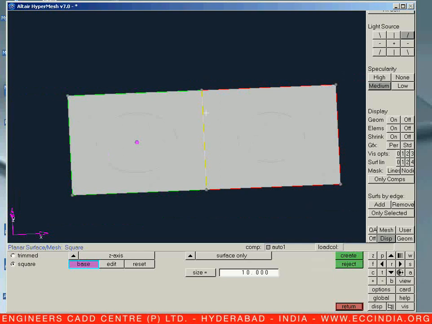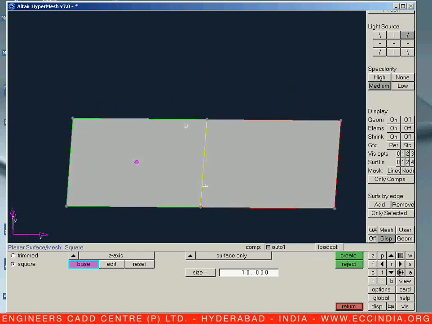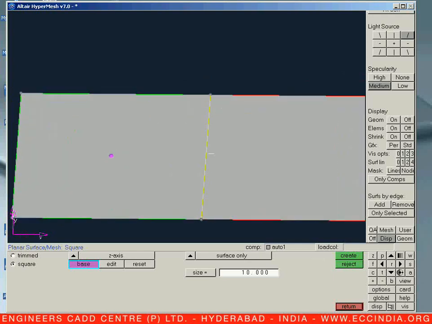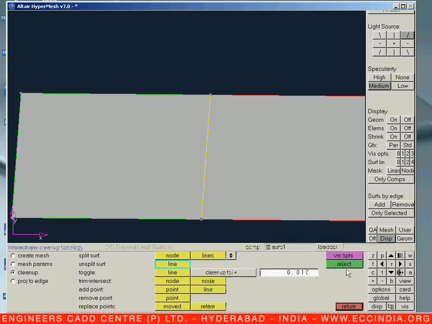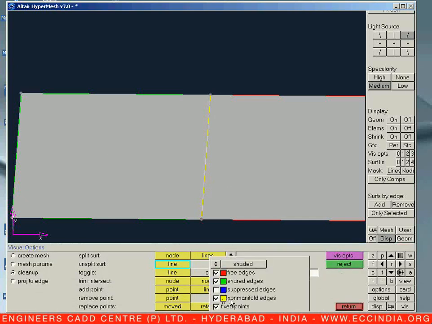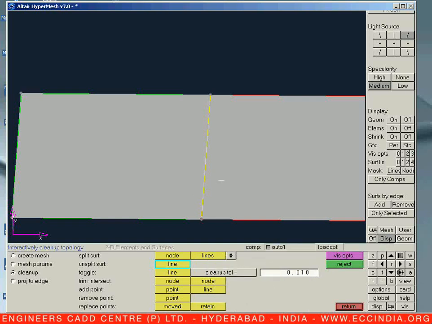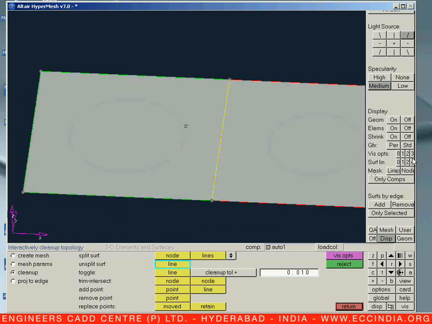Once you create an overlapped surface, that particular green line turns into yellow color. That means it is a non-manifold edge. If we go for F12 and check the visual options, we can see yellow color is applied for non-manifold edges. That means these edges are sharing a boundary for more than two surfaces. It's not required. That means we need to clean the geometry, as one unnecessary surface is present. So delete that. Now we can see the difference in wireframe.